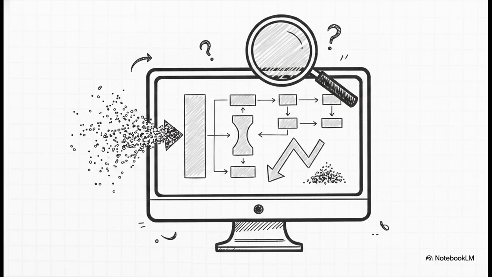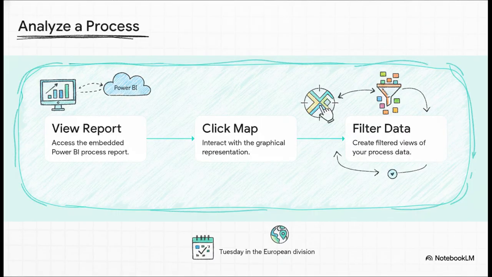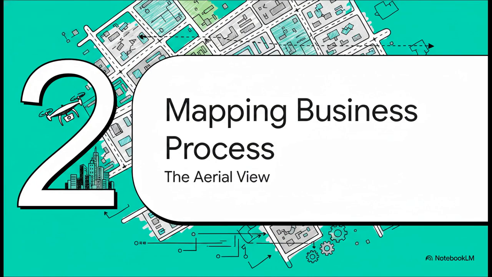It's definitely not just a static wall of numbers. It's a dynamic environment built to literally show you where things are slowing down, where the bottlenecks are, and where your workflows are just wandering off the ideal path. And the best part about this is that because it's a Microsoft Power BI embedded report, you're actively interrogating the data. You can interact directly with the process map or select specific data points to instantly create filtered views. That means you can isolate and analyze process events using a highly specific subset of data. Like if you suddenly need to know what happened last Tuesday in one specific division, boom, you just click and filter. It's incredibly immediate.